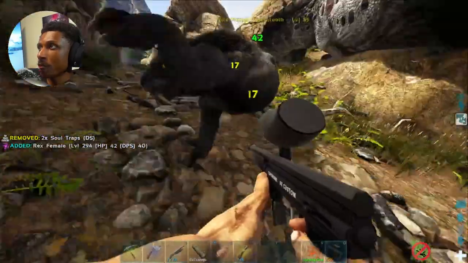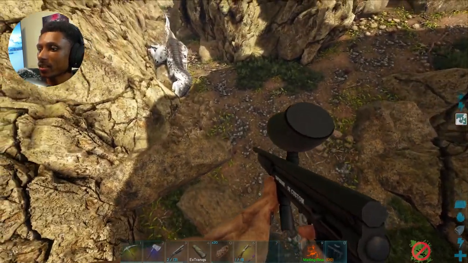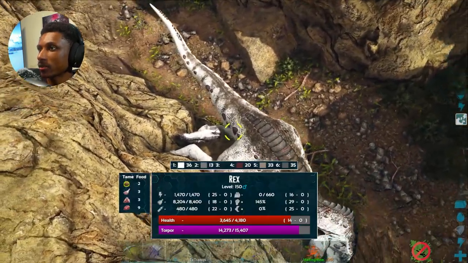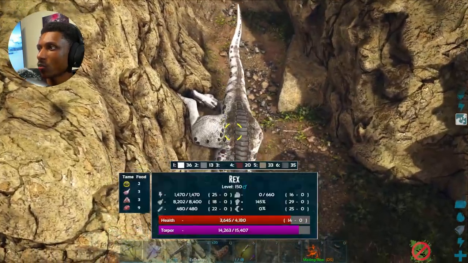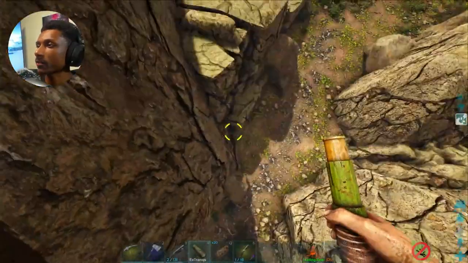Uh-oh. You mother... Oh, my gosh. How dare you do that? What level are you now? Okay. Well, I think he's good. I hope he got hit one time. I can't really see his taming effectiveness. That sucks, though. I was not expecting that. I didn't want that to happen, you stupid saber tooth.